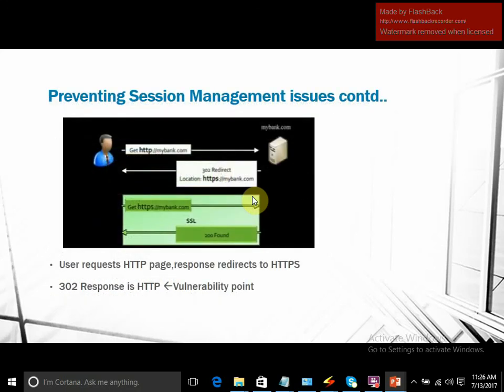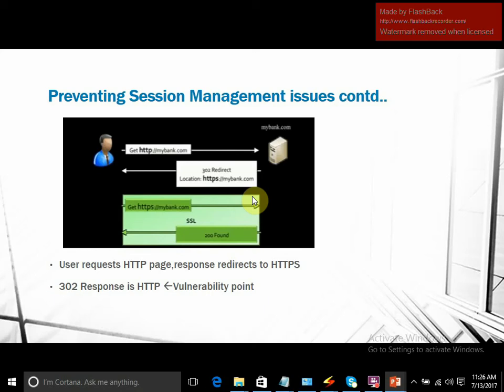So this is another typical example where people get it wrong on session management. Let's say you use HTTPS, right? For your banking application, you use HTTPS. So what you do is you type https://yourbank.com, good, and all your communication is secure, right? And let's say instead of typing the URL, you search for your bank in Google and you click on the URL. In Google, it may return the HTTP URL instead of the HTTPS. So once you click on HTTP, it will go to the server. Right? Server will identify this as an HTTP request and will send back the 302 response, asking the user to redirect to the HTTPS port. Right?